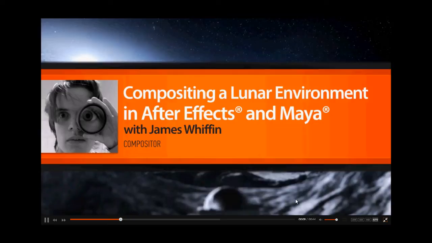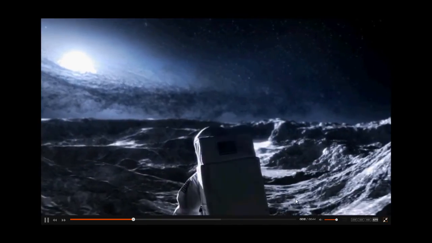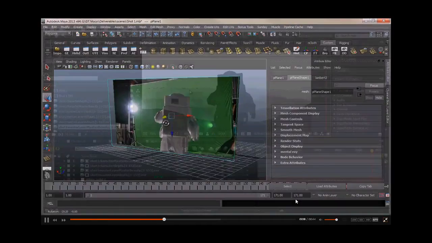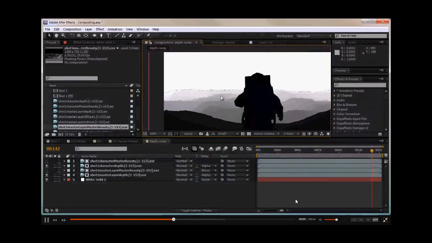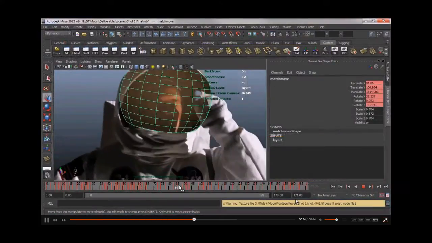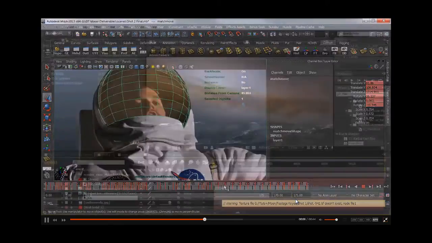In this creative development, we'll be creating this space scene. We'll create the first shot in the sequence from start to finish in real time, as well as looking at the process of creating the second shot. These lessons will cover many aspects of a visual effects pipeline, starting with looking at a method of pulling clean keys with motion blurred green screen footage.